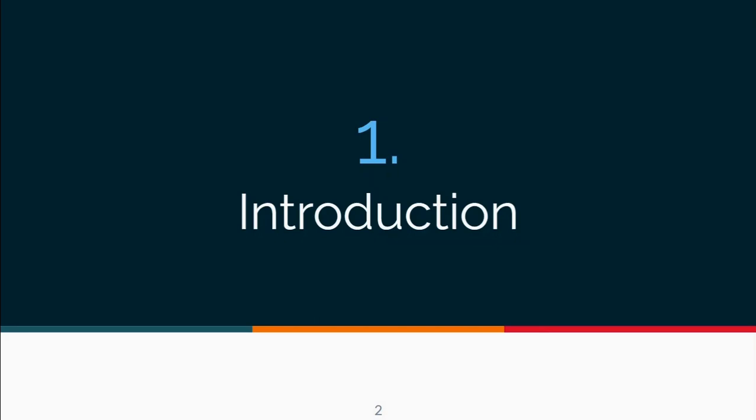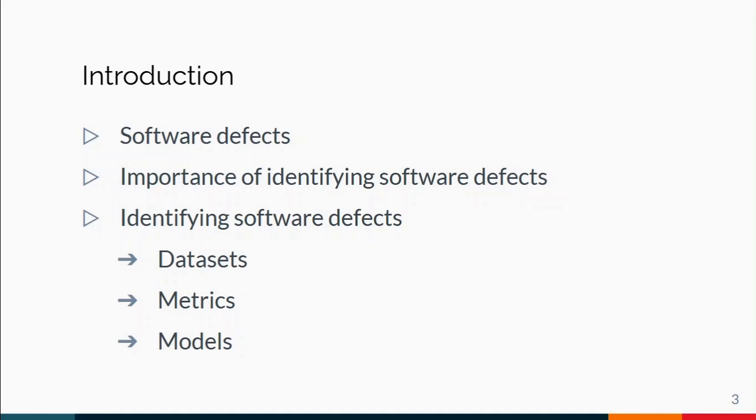Let's get started with the first section, Introduction. A defect is a condition in a software product that does not allow it to perform required tasks in an intended fashion. In other words, it is a bug induced by a programmer that causes the program to malfunction. The early identification of these defects is very important, as in the later stages they become costlier to correct and difficult to detect. Patches in later stages of the software development lifecycle also hamper the quality and maintainability of software.